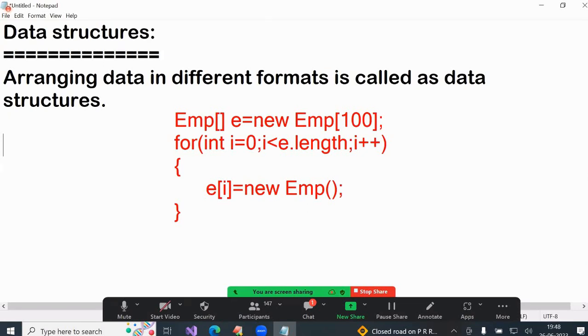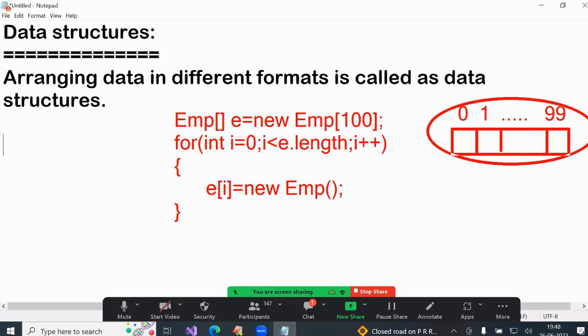Like that. See, actually what will happen? It is created like this: 0, 1, 2, 3, like that. The last one is 99. These are indexes. It is an array object, an Employee array object.